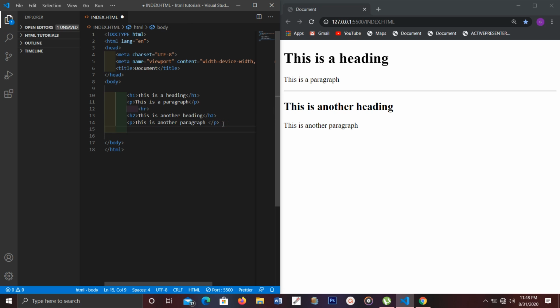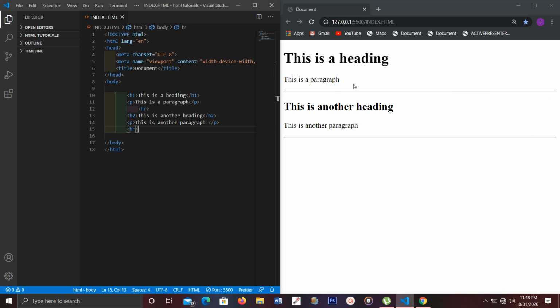So let me bring another horizontal rule here, HR, then refresh. Immediately I refresh, I will see another horizontal rule under the second content.